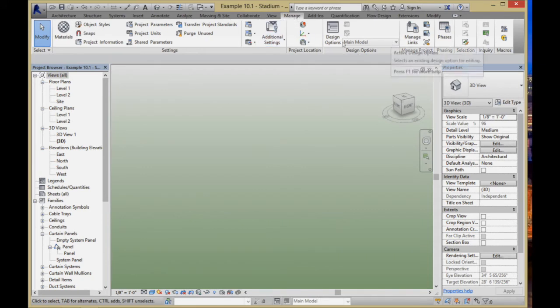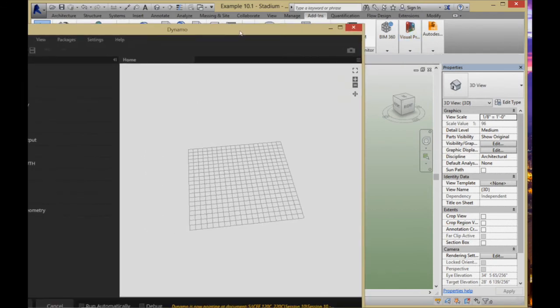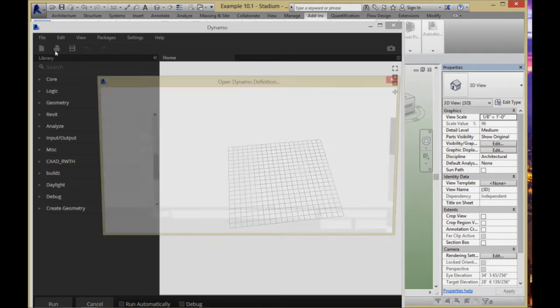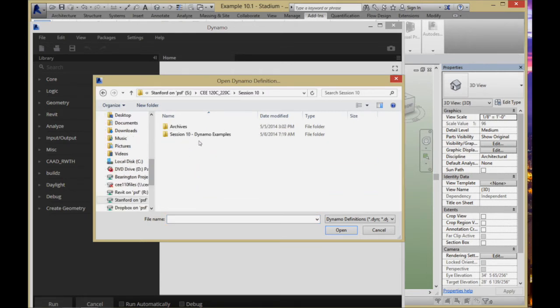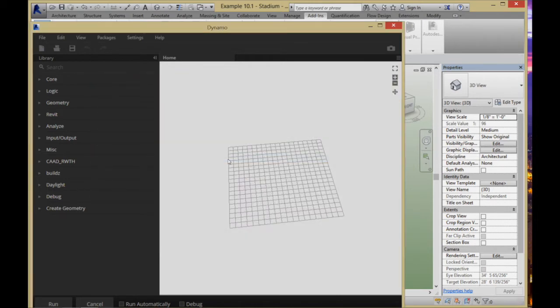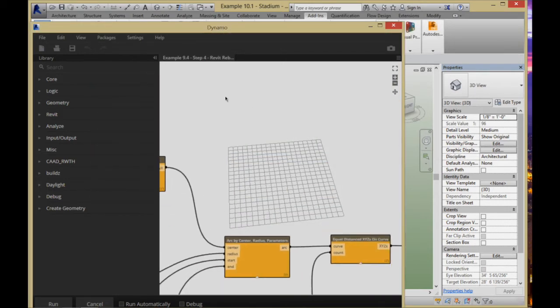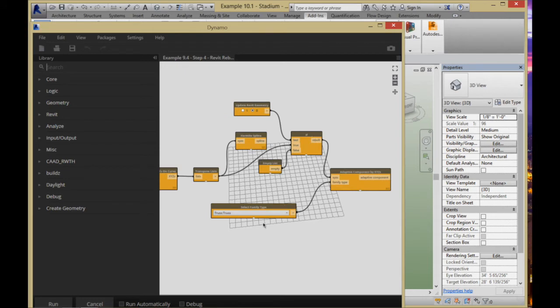So under Add-ins, let's take a look. We'll open up, and within here, we'll go again to session 10. Okay, where are we starting? We defined the arcs, we defined the ribs, we placed the trusses, we added that rebuild switch. Let me do that just to refresh us. So we divided all those things up. We went through and ultimately placed these adaptive truss components. Let me update the geometry once so we can get those trusses in there.